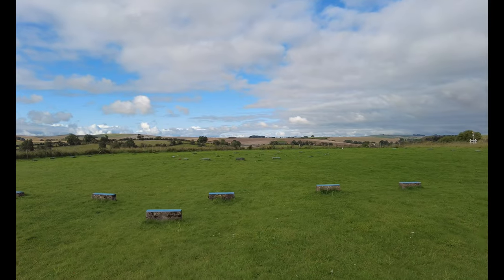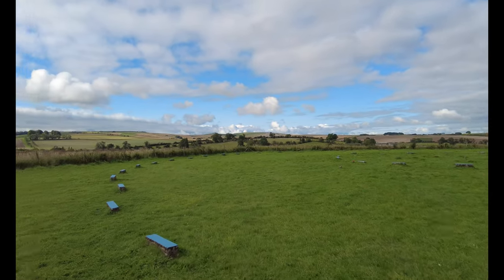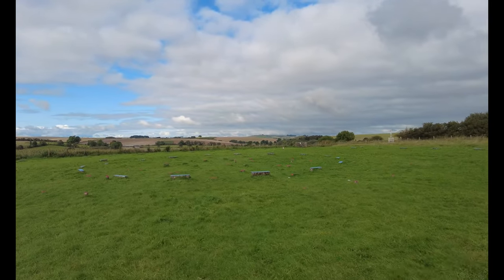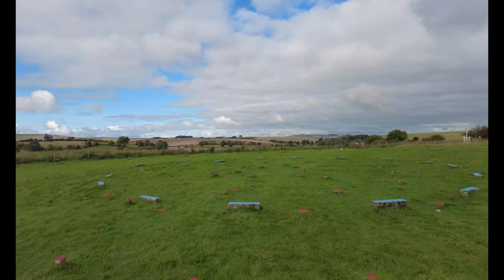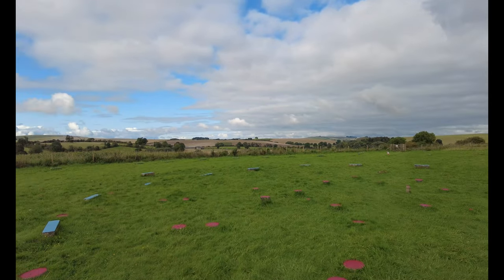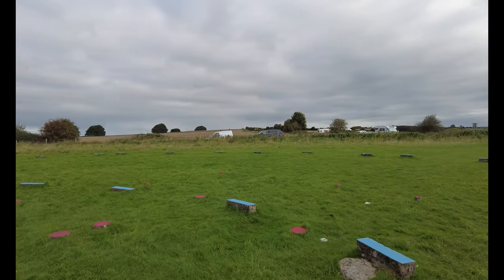The Sanctuary was built over a period of time. The first phase was around 3000 BC, which consisted of a ring of 8 wooden posts with a central post thought to have been a hut. Within 200 years, the first phase was enlarged and a second ring was added, also of 8 posts, perhaps creating a larger hut or an enclosure.